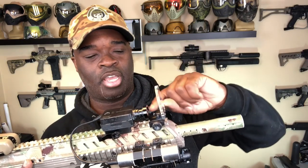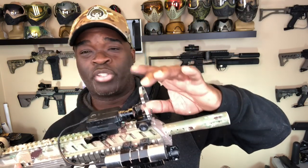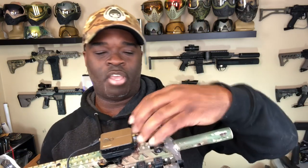So Kill House Weapon Systems has a little attachment you can put on your Picatinny rail, and this will protect your lens. Now I made it this way so that when it gets hit, it will go back. If I kept it the opposite way and made it stay still when it gets hit, there's a greater chance of this plexiglass breaking. So this gives a little leeway, so it will hit and go back, and that saves it a lot longer. Another thing about this lens protector is that it's good for scopes, if you want to protect your scopes.